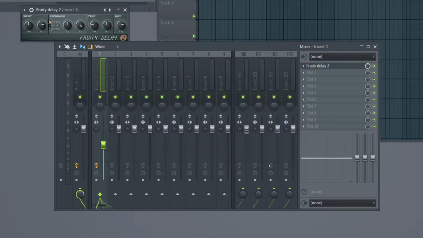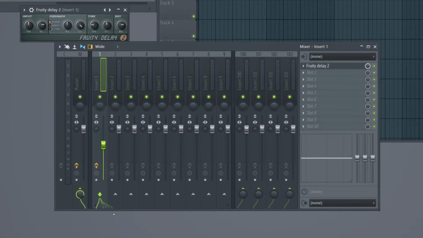That's because if you want to add additional effects, or if you want to control the output from this track to go to this track and then from there to go here, but after adding some effects here, you can do that.